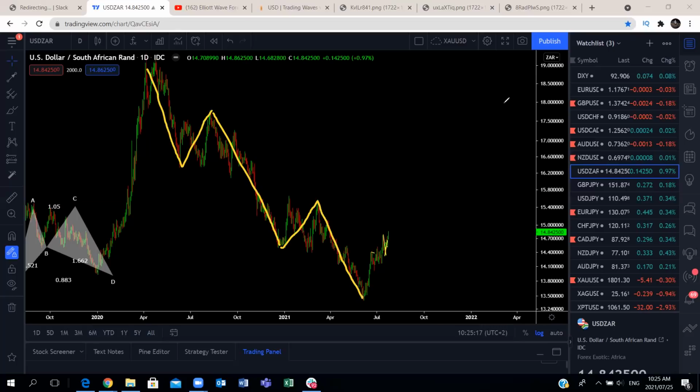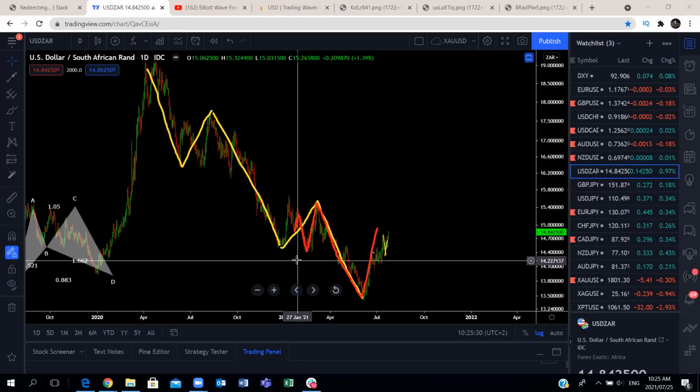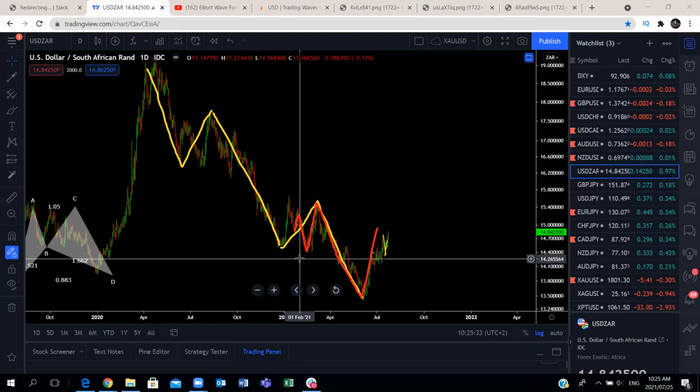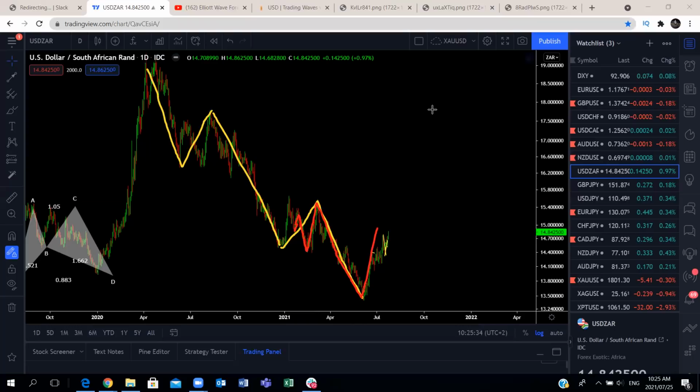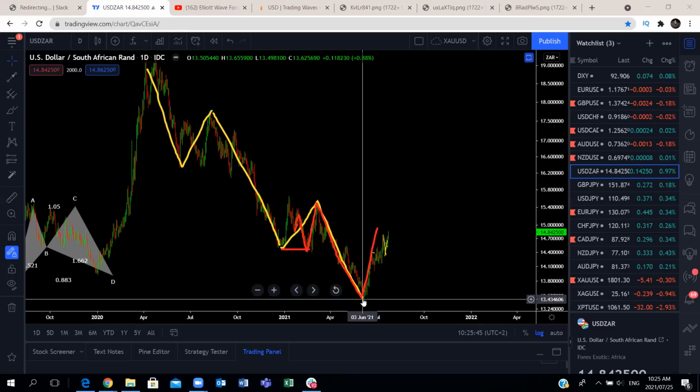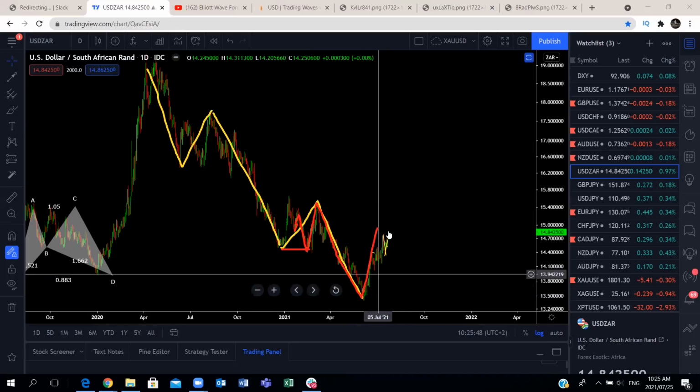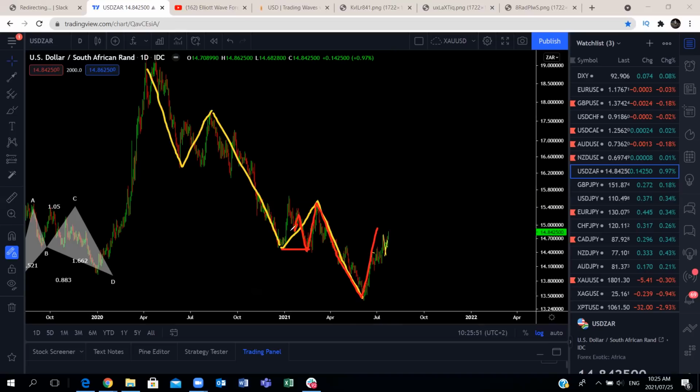So this move, we forecasted when this structure was building up here. We said this was going to come down here, take the low, upside here, downside here, and a move to the upside. If we go to the videos from around the 27th of January, 1 February this year, you will see that we forecasted that we're going to get a tag off this low here, a push to the upside, and we're going to retest 1350. What happened from here in February, we forecasted that move, played out around the beginning of June, and we are now getting all of these moves. So you can count the number of waves forecasted: 1, 2, 3, and we are now in this one.